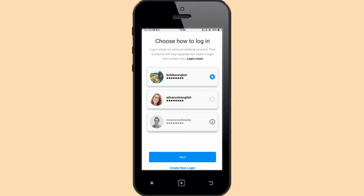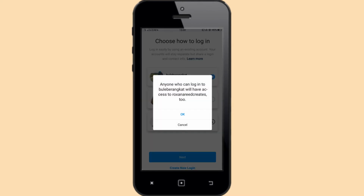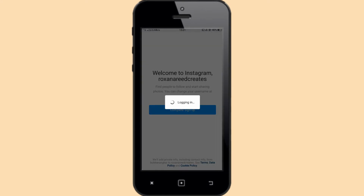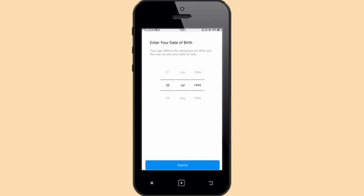So I'm just going to click Next. If you do want to create a new password, just tap create new login, but I'm going to tap next. So it says here anyone who can log into Bule Barankat will have access to Roxana Reed Creates too. So if you have another admin or like a virtual assistant or something, you might not want to do that, but for me it's just the one account, so I'm going to click OK or tap OK. And now it's pretty much there. So it says complete sign up. And this will take you through to setting up your page.